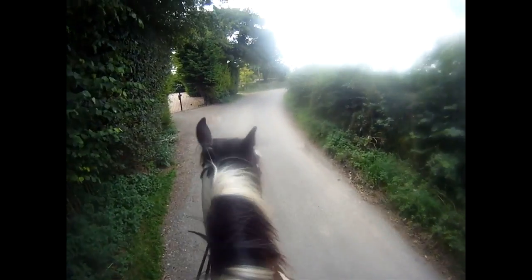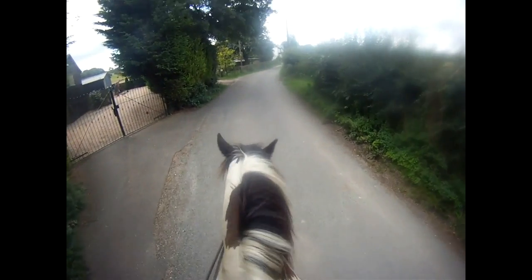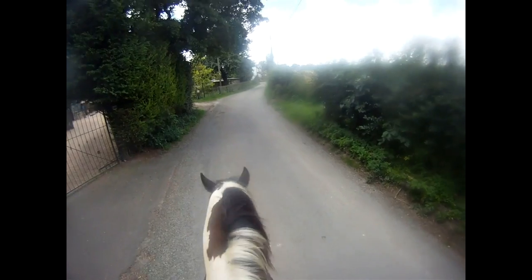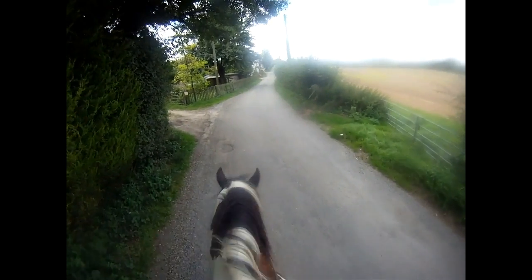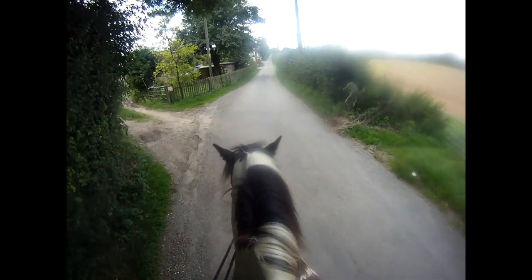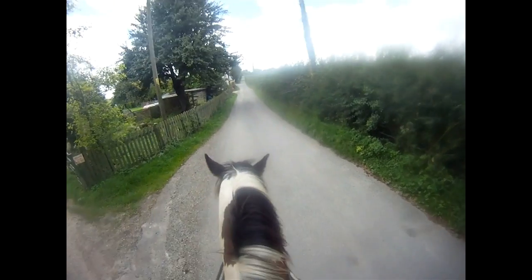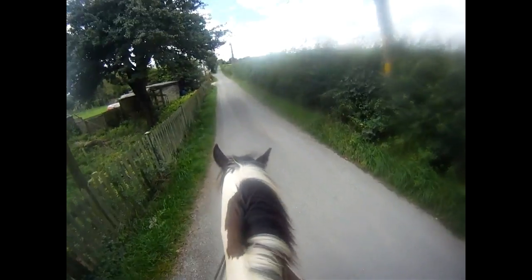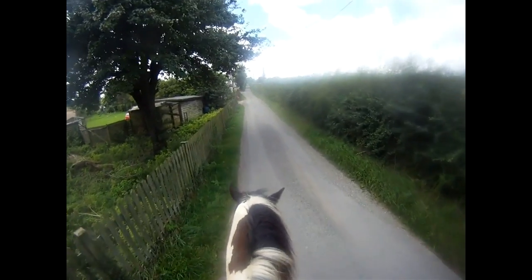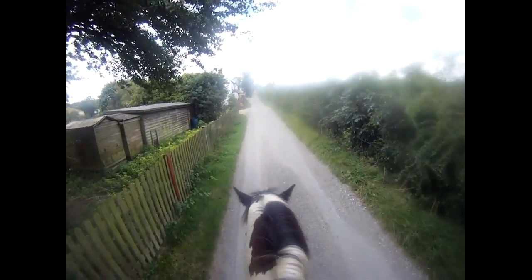So when I've got his right hind with my right leg and my right hip is a little back, to encourage his hips to come at an angle, he finds it very difficult. He does really want to jog up here because he's very fresh today, so we have to make some allowances for that.